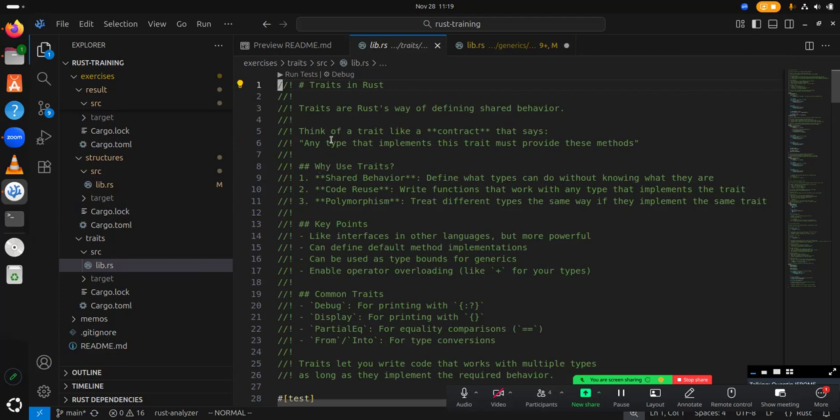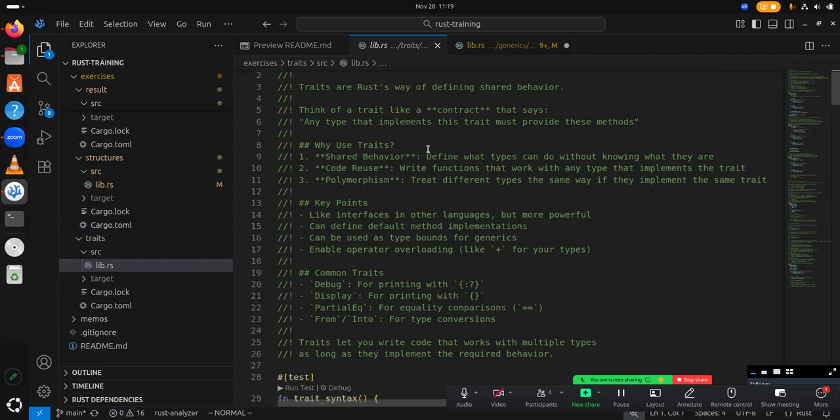So it can also be used for code reuse, because you can also provide default implementations for traits, which is very powerful. We are going to see that. And you can achieve some polymorphism, because different types can actually behave the same way. You can see it more or less like interfaces that you have in OOP.